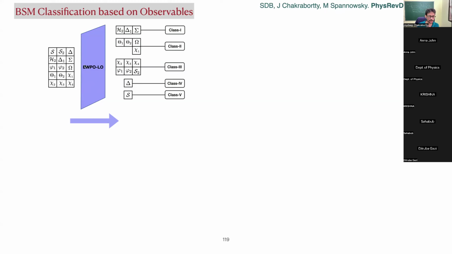This machine is nothing but a set of operators. It identifies which models give exactly the same set of operators, and then combines those models and says this is a single class of models. That means this set of observables is equally sensitive to all the models within that class.